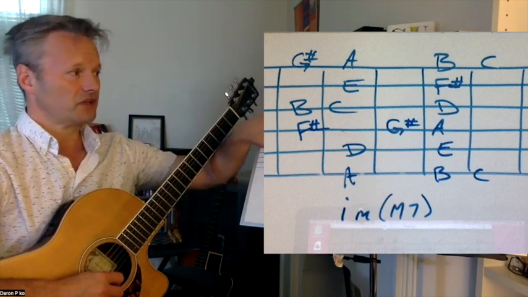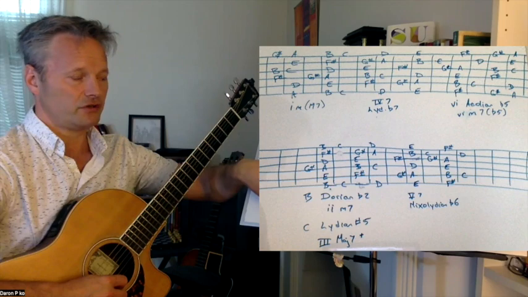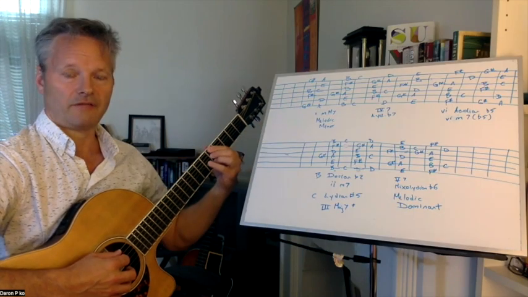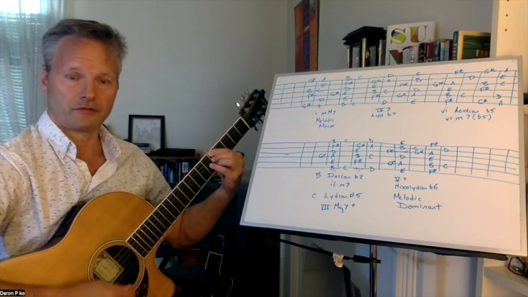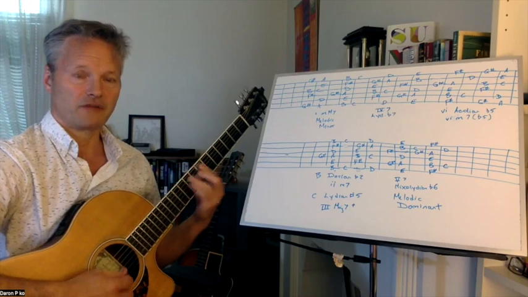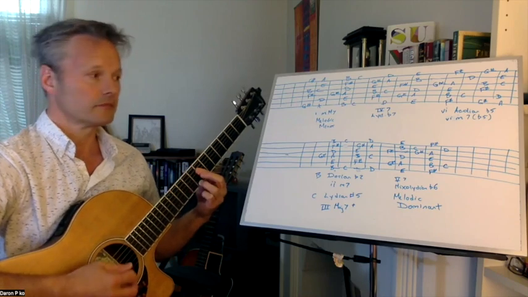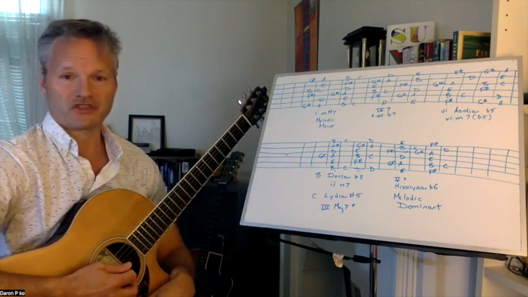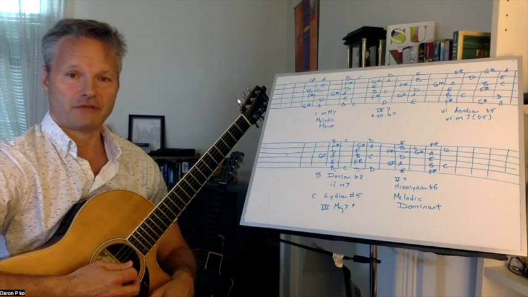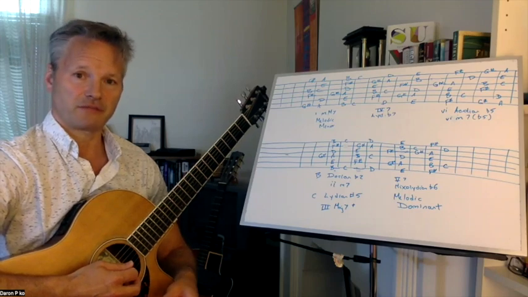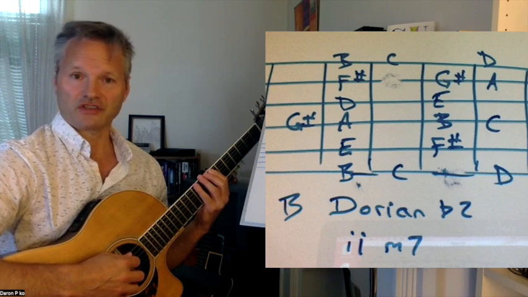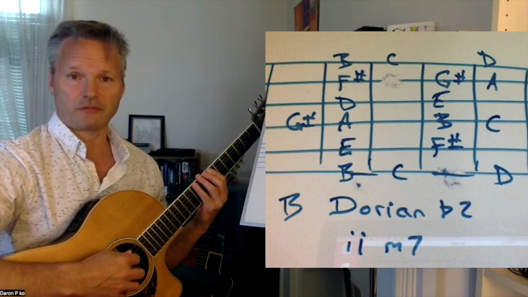To get rid of some of the clutter, I've put the 2nd mode on the 2 chord on this next picture. So that's the melodic minor scale itself, and it features the minor major 7 chord. The 2 chord is just a minor, or it's a minor with a flat 9. And it's going to be a Dorian scale, as the 2 scale is, which has a flat 3 and a flat 7, but a natural 6. But because it's in melodic minor, it's also going to have a flat 2. You could then call it a Phrygian scale. It's got a flat 2, a flat 3, and a flat 7, but a raised 6.